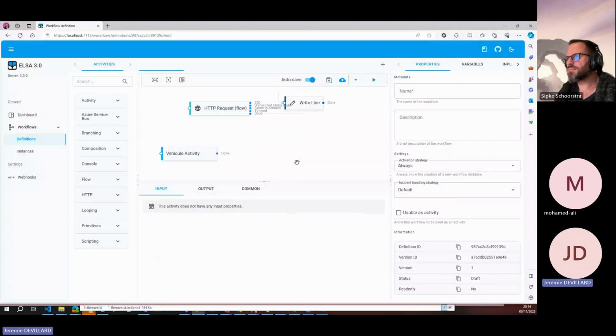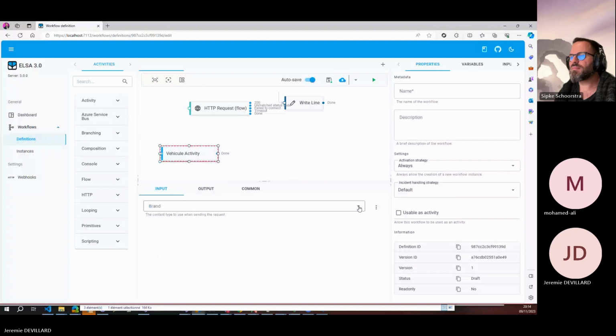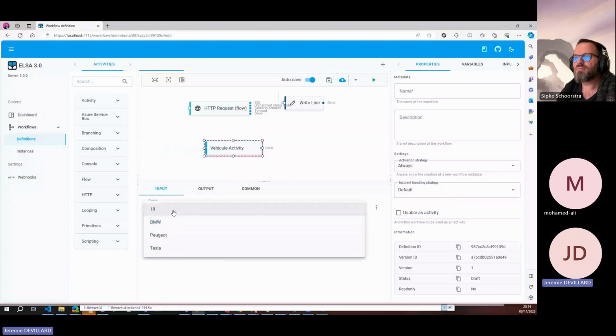Can you always see my screen? Yeah. For the latest PR, I have recreated the vehicle activity that we have in the sample in Elsa 2, where we can select the available property of a brand for the vehicle, and one of these items is just a random number.